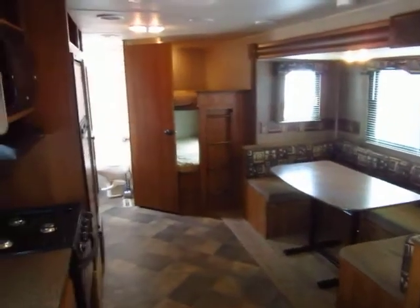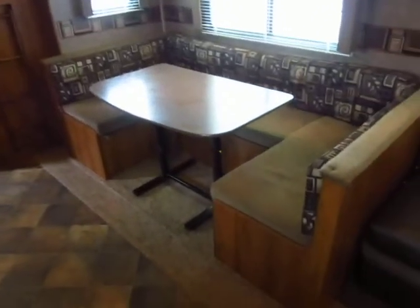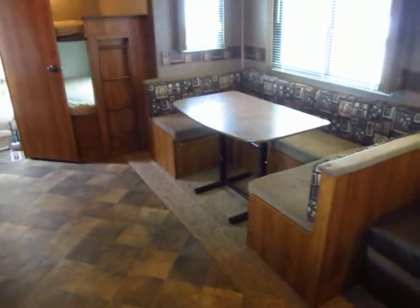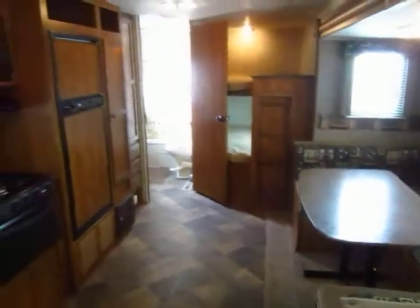This is the one. I mean, we got central air, central heat. We sleep the whole family. Lots of windows for light here. This does have the king U dinette with the freestanding table, so that can fold down into a 7-foot bed, or you could use that table like a coffee table over here. Basically, you could use it like an island kitchen. You could do anything you wanted with it.